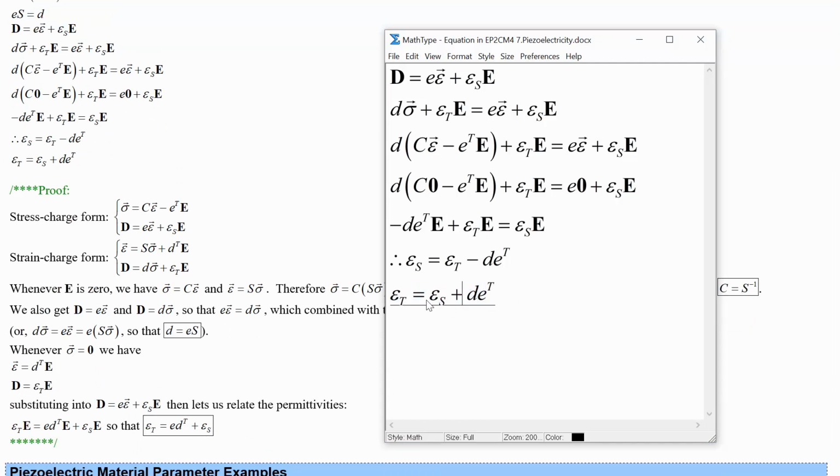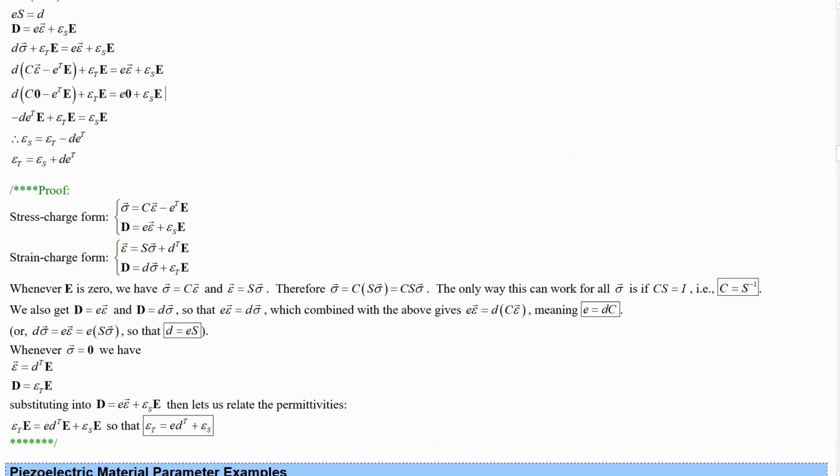However, the transpose can be distributed across a sum, and these matrices for permittivity are symmetric. So that means that we also could equivalently write this as that plus the transpose of D times E transpose, which is going to be E transpose transpose, so E multiplied by D transpose. And there we go, same thing.